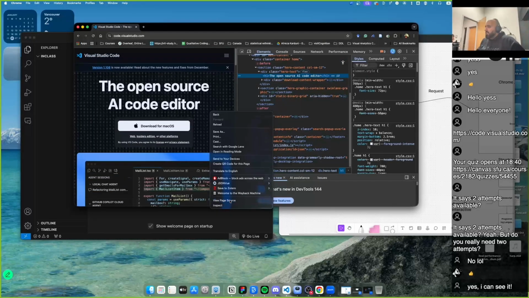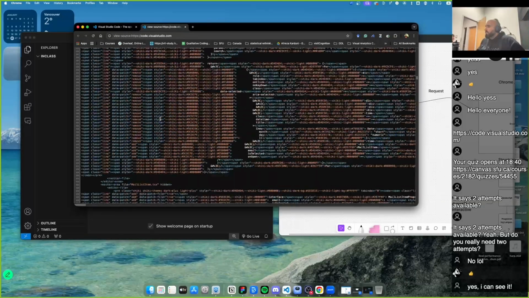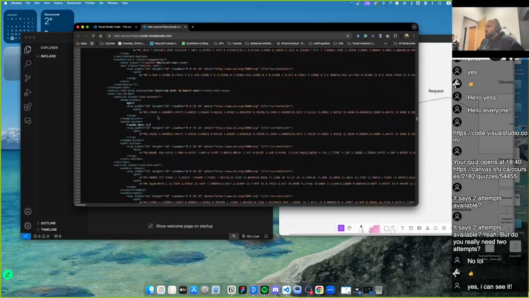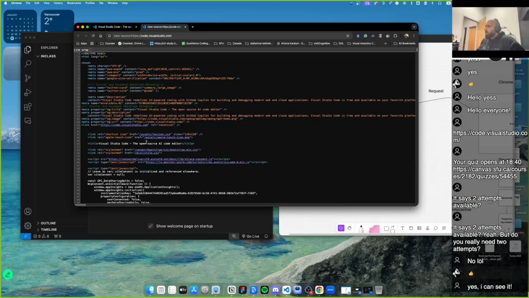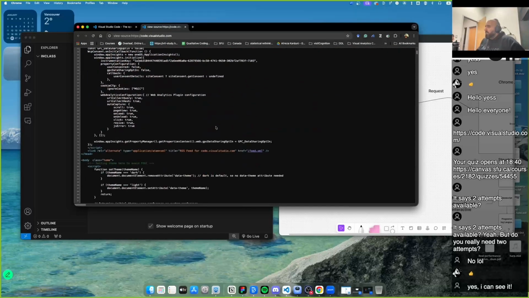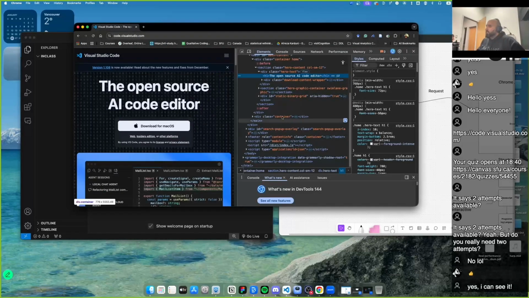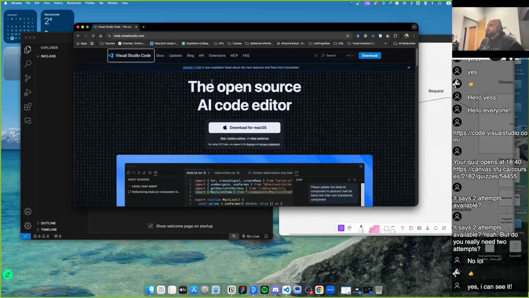If I view the page source, you can see this is just an HTML document. It's like code. And then these are the CSS parts, and these are the JavaScript parts. They're all here, and they come together for you to be able to see this nice interactive website.